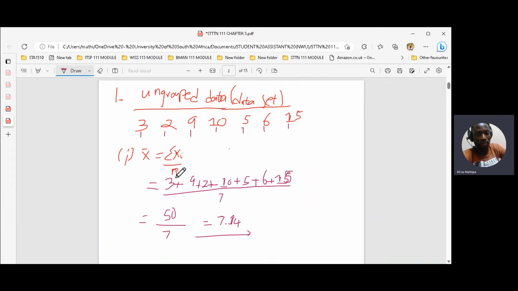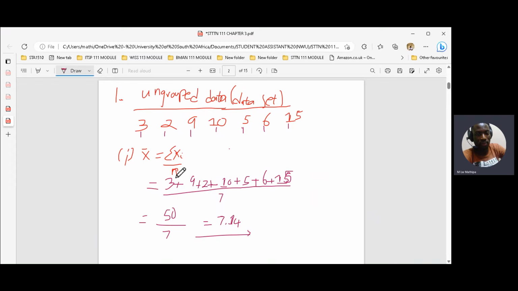The second method is that you can just enter your values on a Casio calculator. On your Casio, you go to mode setup, then you'll see 5 options. Some of you will see 4 options, but it's fine. Then you go to option 2, which is STAT. You'll see 8 options, some of you 6 options. It's fine. Then you go to option 1, which is 1-VAR.